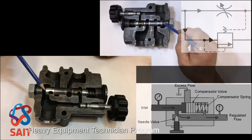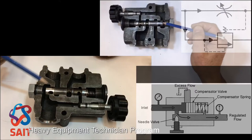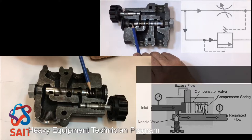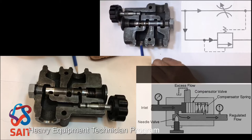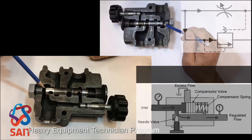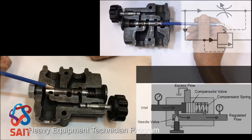Now it fills up this part of the spool, but you notice these holes here are blocked by the land. So the only way for this oil to get out would be to come into this port. To be able to do that, this excess flow would have to overcome spring pressure, compensating spring pressure, and load pressure. An example would be, if my spring is a 100-pound spring and I've got 400 psi pressure in the controlled flow side, until this excess flow can overcome 100 psi spring pressure and 400 psi load pressure, at 500 psi now, it'll start to compress this compensator and move the compensator to the left.